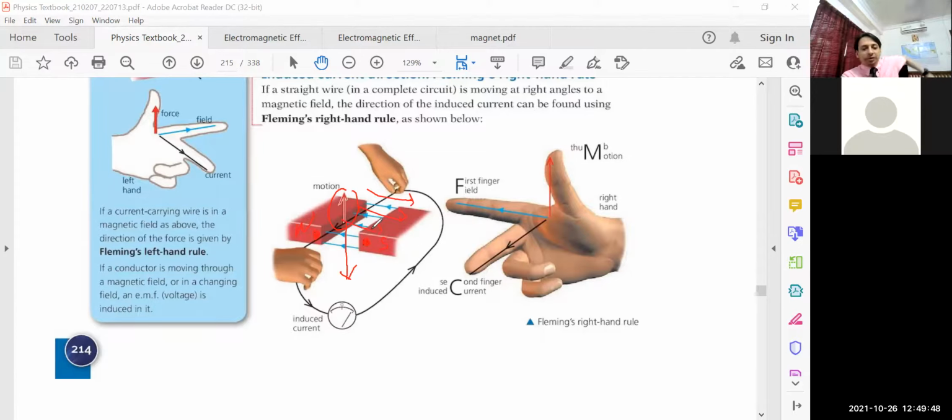What happens to the current? The current in the coil, you can see here, I can see this is something around anticlockwise. If I change both the factors, what happens? You apply Fleming's right hand rule. Motion is downward. Look at this. Okay, let me use the blue ink. Conductor motion is downward, and magnetic field is north to south.